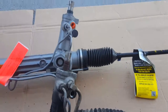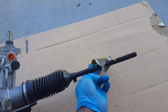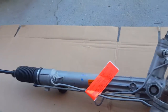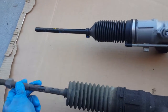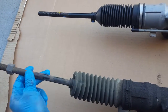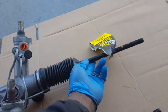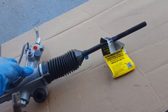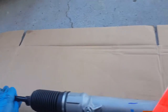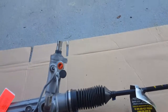But you can notice the difference. I can lift this up, and that tie rod end does not move. It does not move. That is really hard to move. See, I can move this one. It's worn, but it's not completely worn like the other one, which just falls down like that. But these things are supposed to be stiff. I mean, I have to use some muscle to actually move that bar. So that's how tough those things are supposed to be.